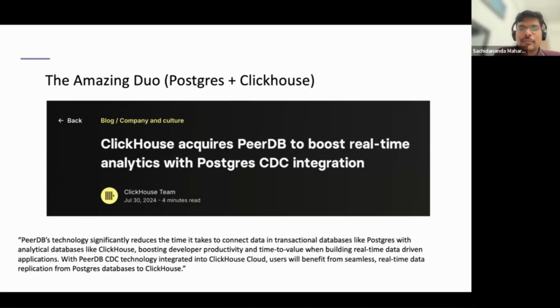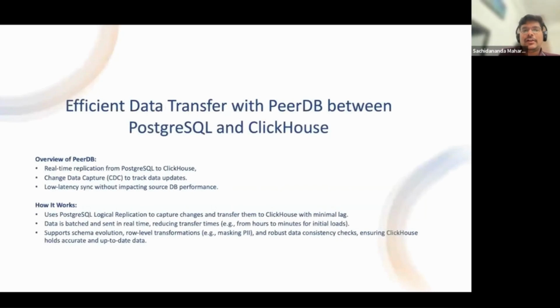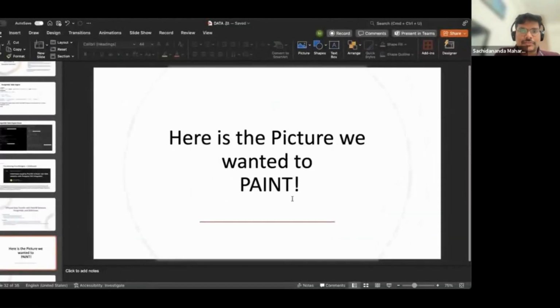But recently, it is focusing more on ClickHouse. The data will be captured and transferred into ClickHouse with minimal lag, and that is configurable. We can configure 10 seconds or 1 minute depending on our workload, and it will easily transfer that data. It also has out-of-the-box features like row-level transformation that can mask your personal data in real time. With this, we can have an ecosystem where we can move data in a bidirectional manner between these two databases. Yeah, with this, I will just hand it over to Siv.